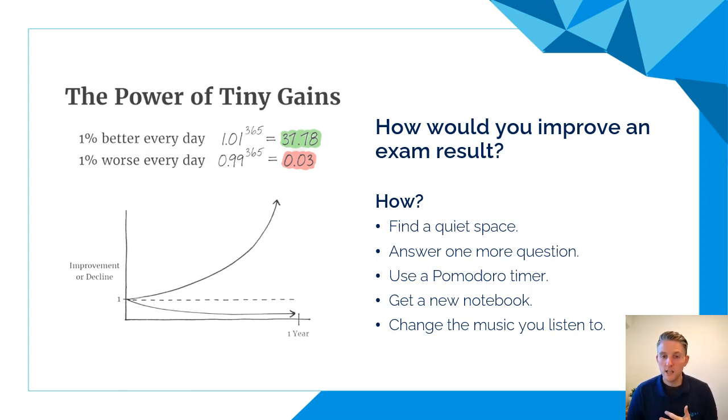Use things like a Pomodoro timer, which is apps, software, you can get it on everything. I use it on my work computer as well, which builds in breaks for you. So it's the idea that you can't spend too much time concentrating. Work for 25 minutes, take a 5-minute break, and it gives you alarms and buzzers, tells you when to take a break and when to come back.